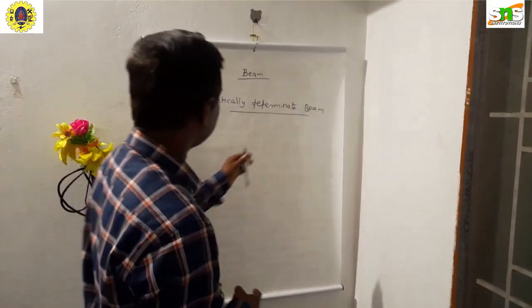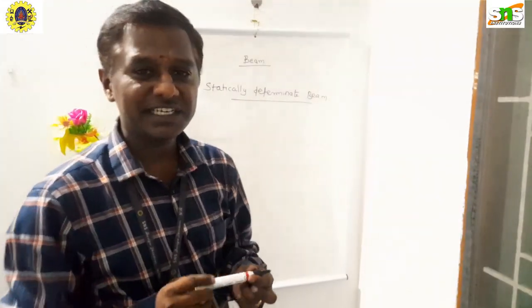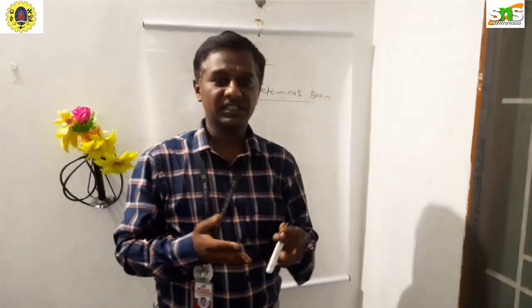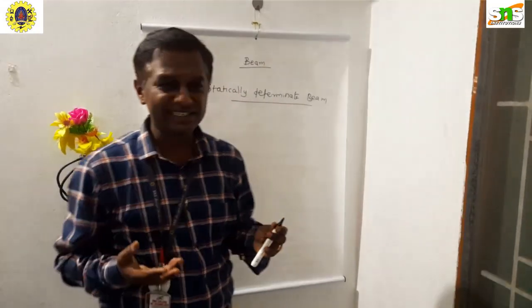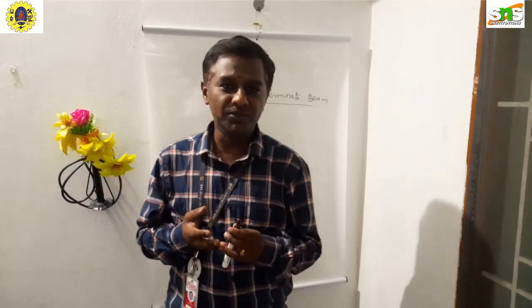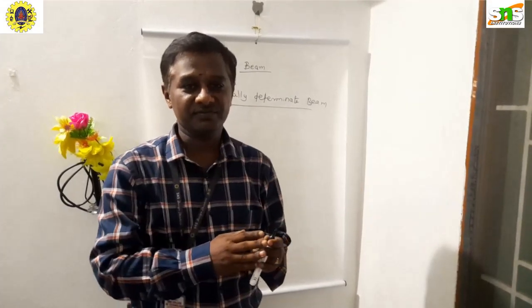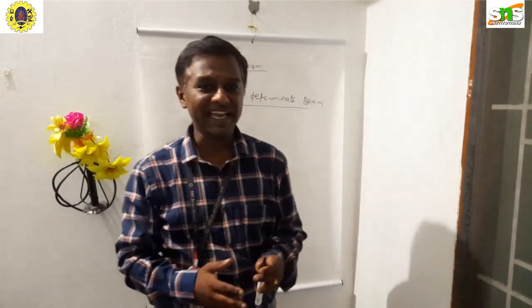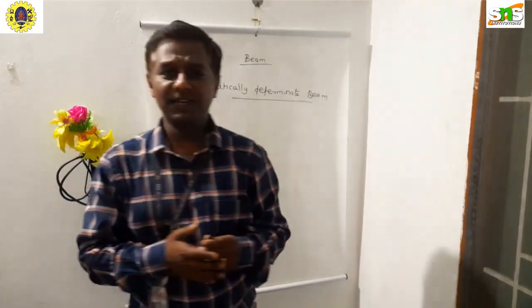Before going to the statically determinate beam, we should know what a static equilibrium equation is. What is equilibrium? Equilibrium means the net effect of forces is equal to 0. That means the resultant will be equal to 0. You know that a resultant is nothing but a single force which would produce the same effect as the system of forces. But in equilibrium, the effect will be nullified. Whatever forces act towards the right side, the same amount of force acts towards the left side along the same line of axis. That is called equilibrium.